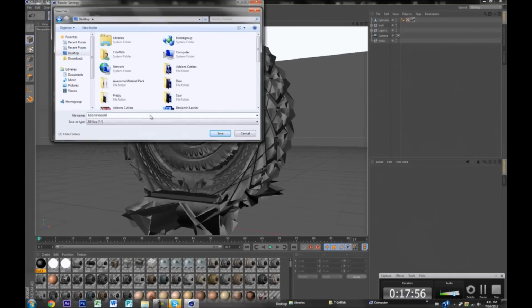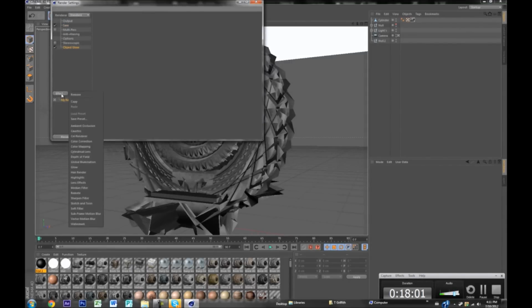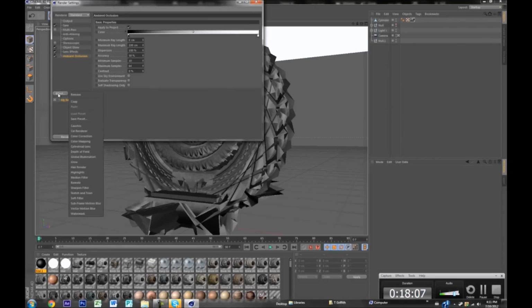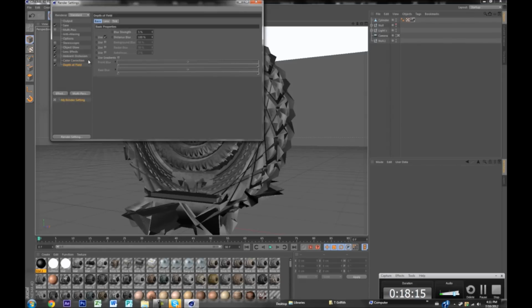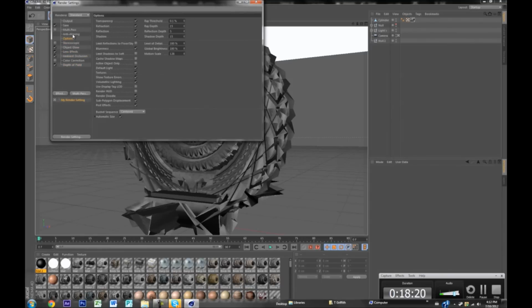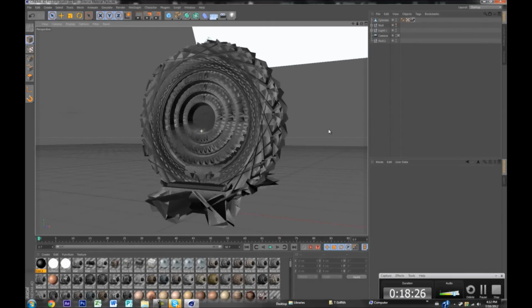tutorial model. Alpha channel's on. You want lens effect, object glow, lens effect, ambient occlusion, whatever you want to say. If you want to use color correction, you can change the contrast. I'm not going to use it. Depth of field to give it a nice realistic view, and that's about it for that. So you just go through anti-aliasing, make sure that's best, not geometry, and yeah, so now we'll render, and this is probably going to take a while because it's a fairly detailed thing, so I'll just come back to you when it's rendered.